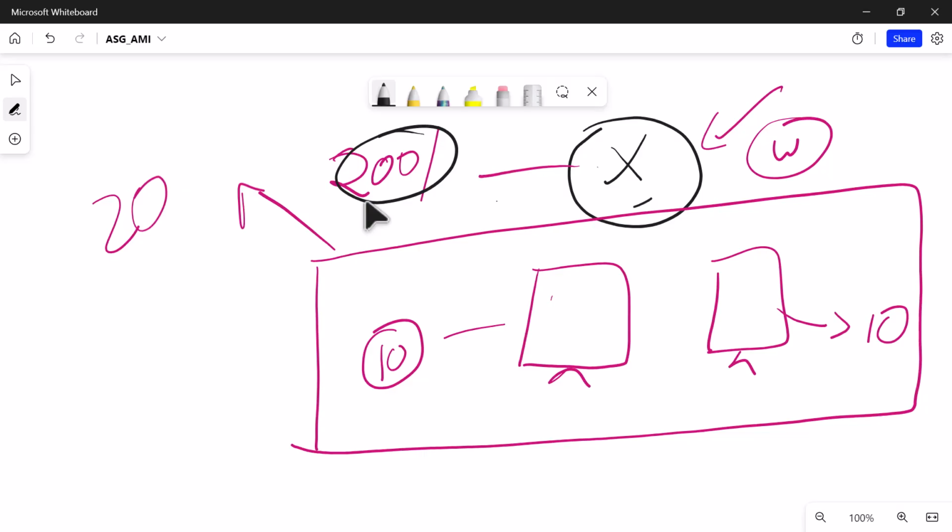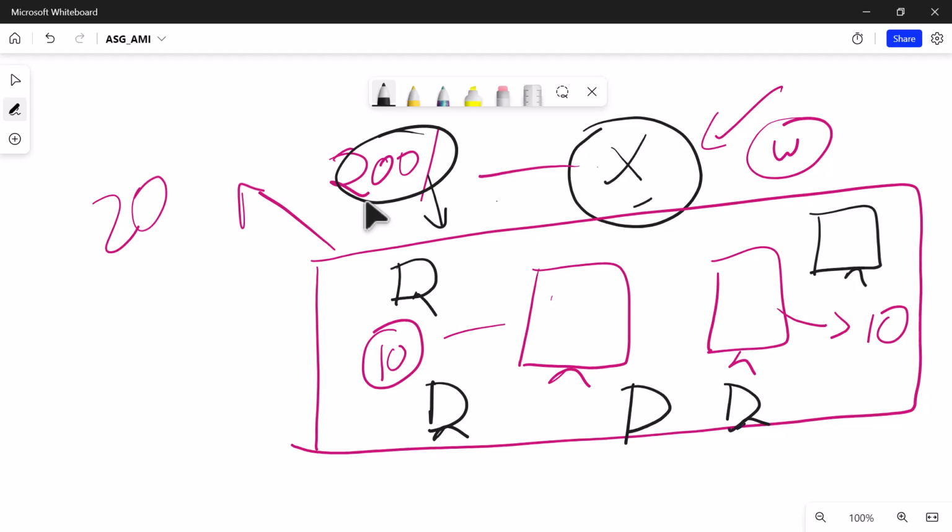Obviously, the answer is no. That means for 200 requests, this cannot serve. Then what do I need to do? I need to add a couple more virtual machines. Manually, my cloud administrators have to add a couple more virtual machines.